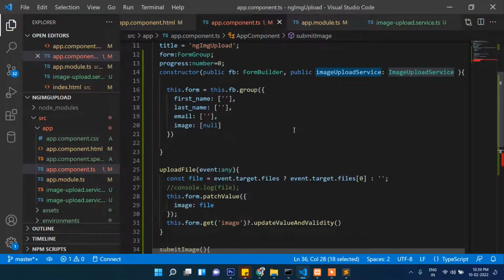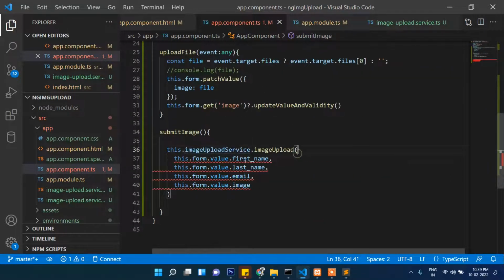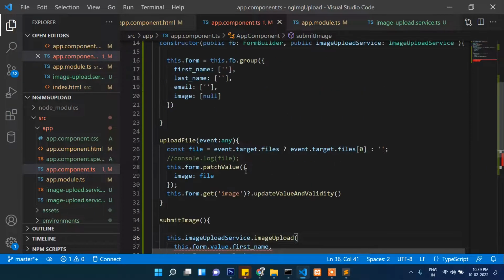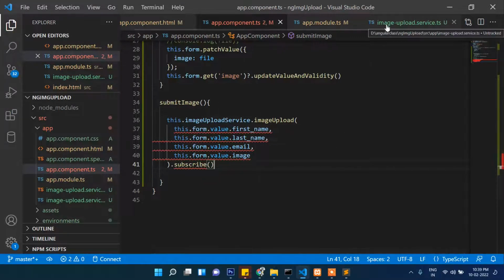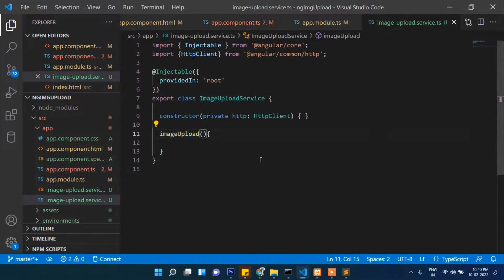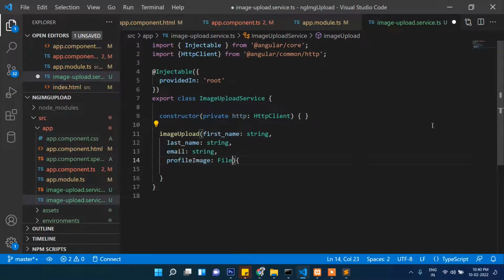Then first name, last name, email, image. So all the fields we are passing to this one. So why are we getting this error? Because we have to pass this parameter here also. So let's just write here these parameters.